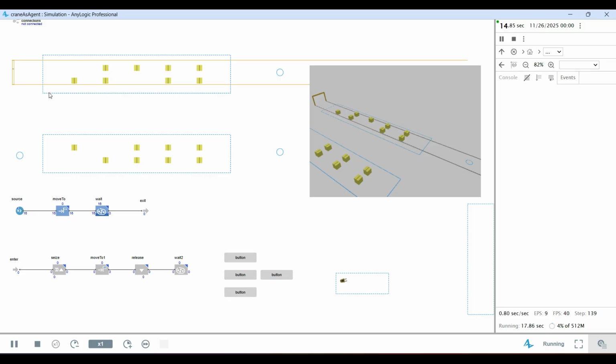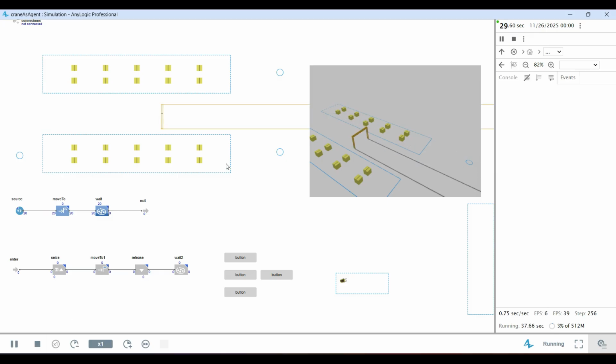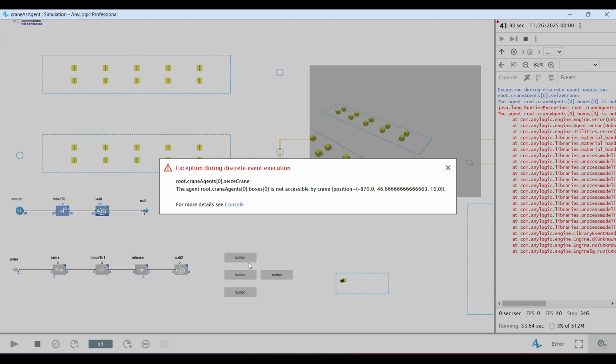So in this case, I'm going to move the crane initially from the point in which it is towards this node. So let's see what happens in that case. As we can see now, the crane is moving to locate its center at this node. Okay, so let's see now if we wanted to pick up the box here, what will happen? So this is the button. So obviously this is going to give us an error.